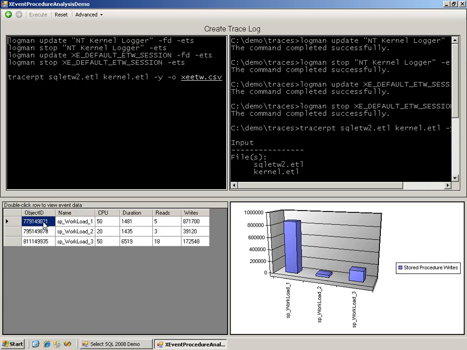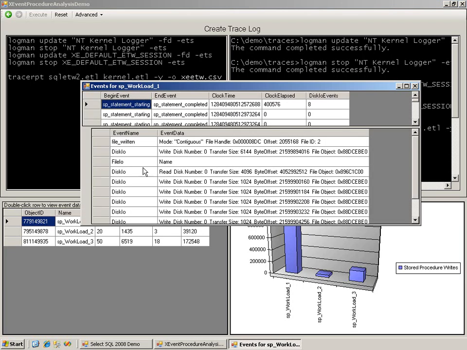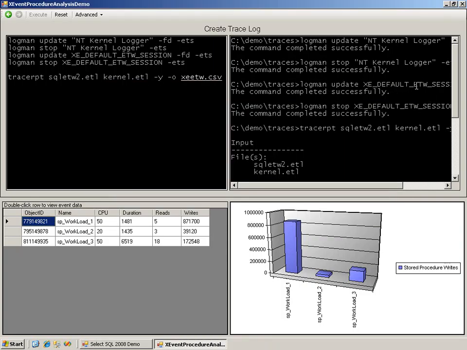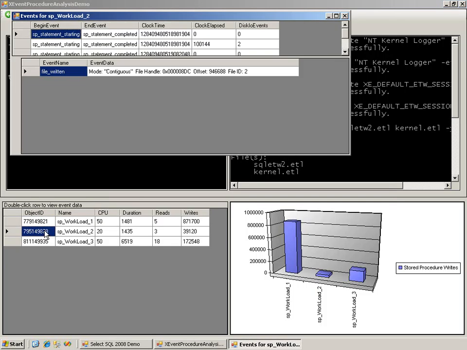We can then examine the output to see that the first workload stored procedure produces a significant number of disk I/O events with a small amount of transferred data. And I'll double click on the second workload stored procedure, and we can see that it generates just a few disk I/O events with a larger amount of transferred data.